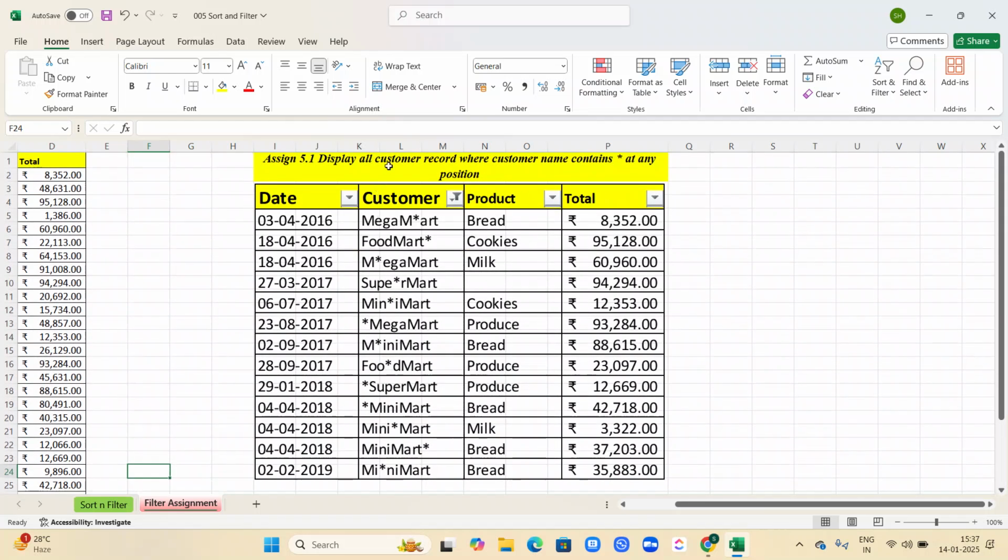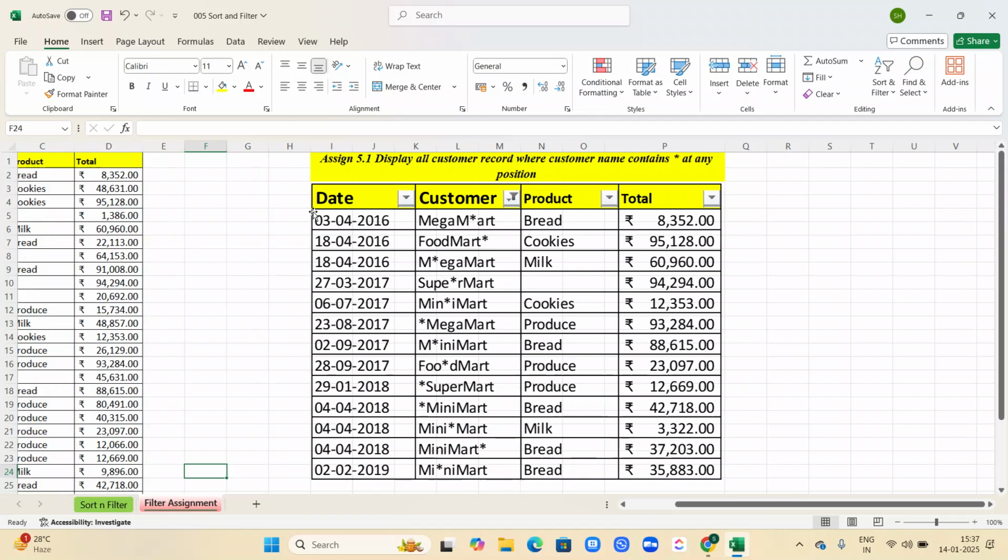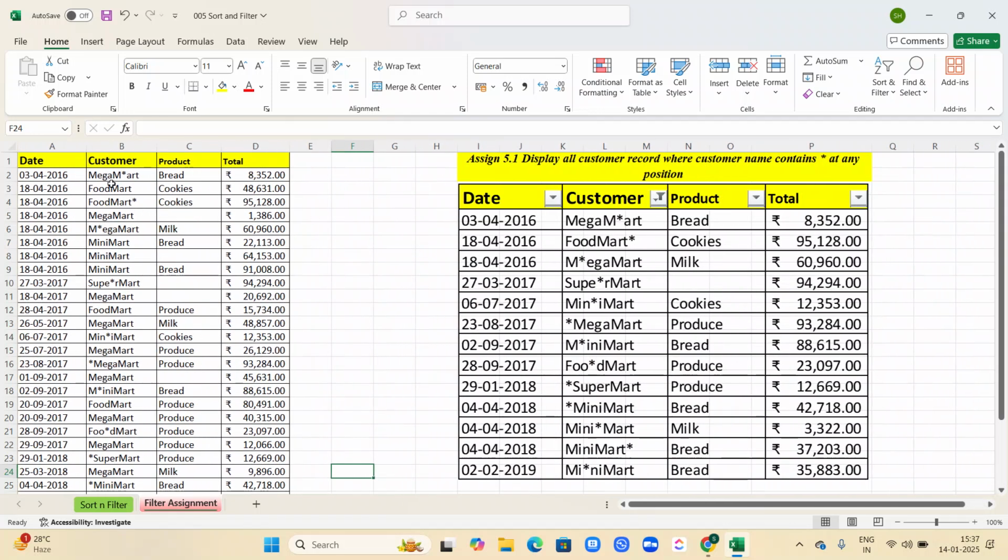Display all the customer records where the customer name contains only a star at any position. I don't want all of these things to be displayed, I only need the star mark. So this is your assignment. You need to sort this out by using sort and filter.